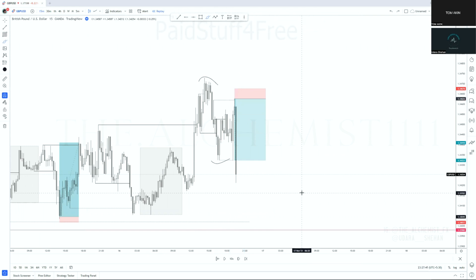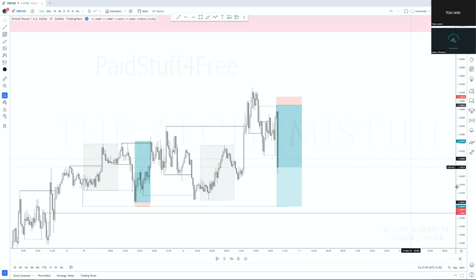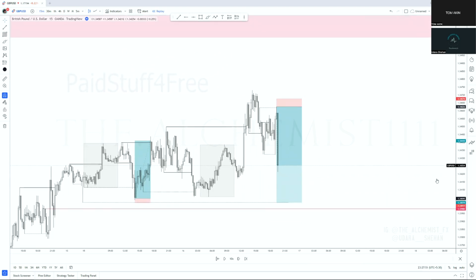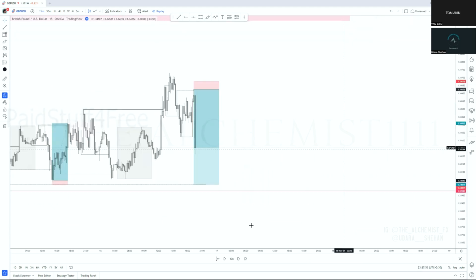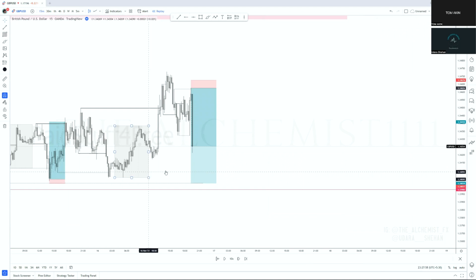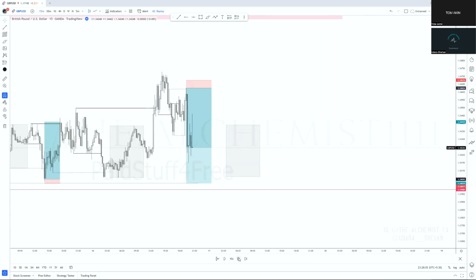Can you see how important the ranges are? It's very important. Ranges are nothing new, it is just market structure, but you only focus on the valid, relevant structural points. So let's see now. Once again, once you get this, you're done. You wait for the next day's Asian session to end. So let's see.